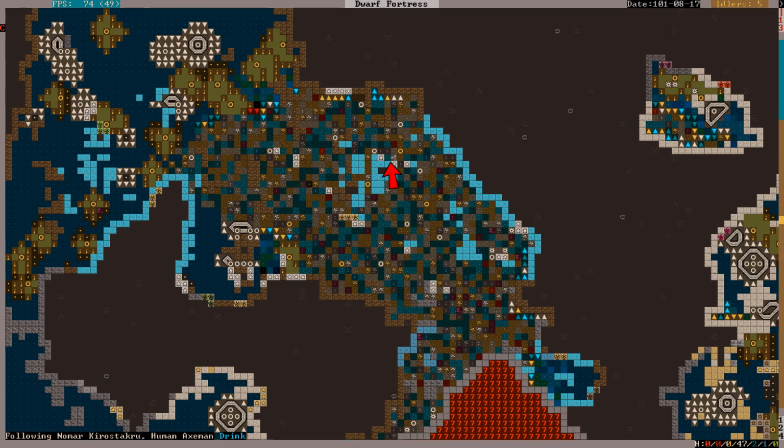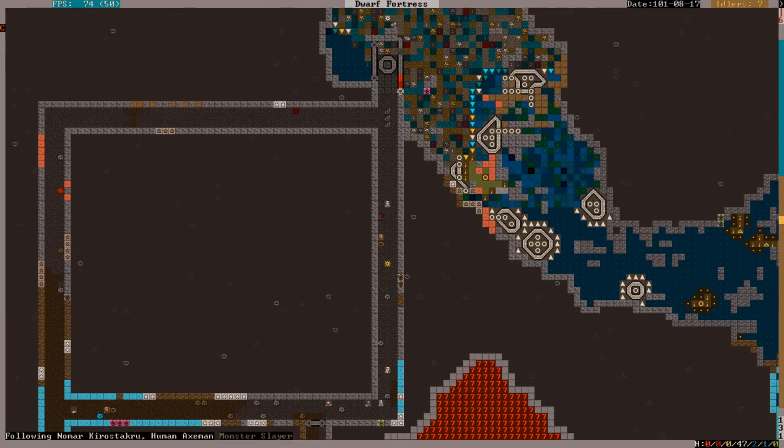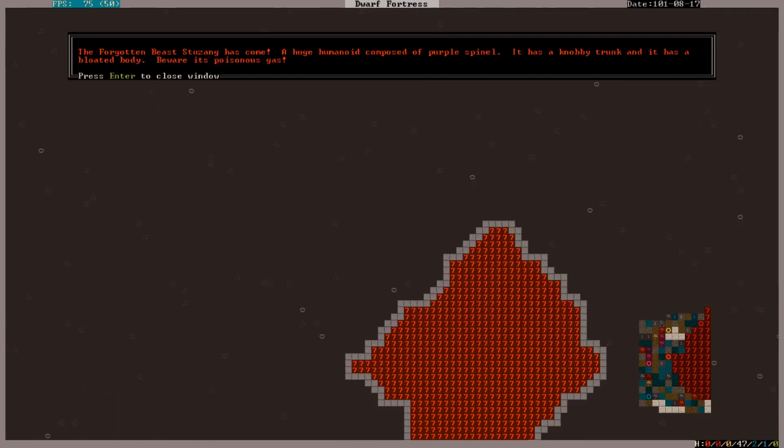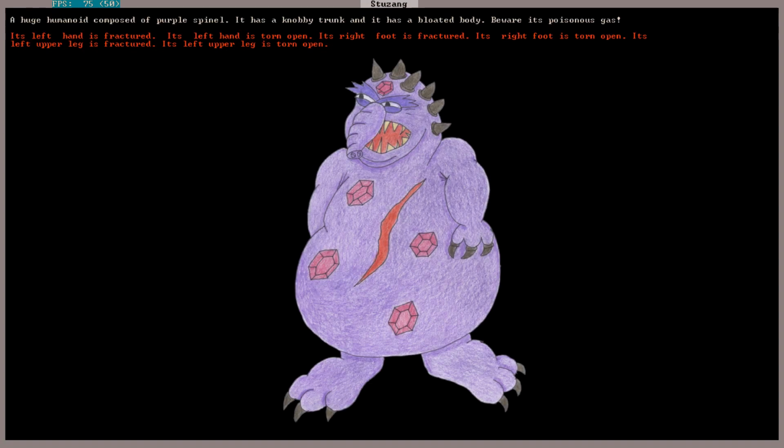Now, where's that human we wanted to let inside? Nomar is his name, and here he is, moving inside. Oh, and I see... Oh, no. I wanted to say that I saw the Olm standing there, but this is even worse. A forgotten beast has shown up. Stazang, the forgotten beast. A huge humanoid composed of purple spinal. It has a knobby trunk and has a bloated body. Beware of his poisonous gas.